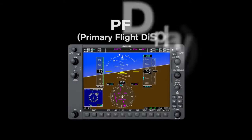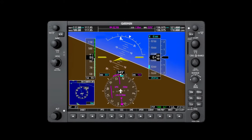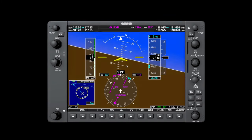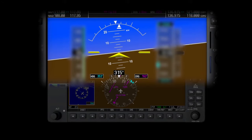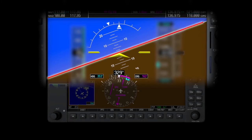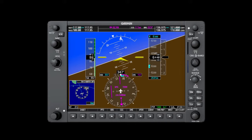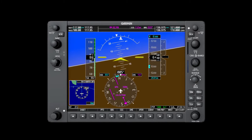The PFD displays the basic flight instruments we have just become familiar with. While the display of the instruments is a little different from that of the old round dials, it is still relatively easy to understand what is going on. In the center of the screen you'll find an attitude indicator. This instrument looks almost identical to that of the original instrument. The big difference is that the horizon bar in the background takes up the entire screen. This really places the necessary emphasis on the instrument so that the pilot can still see it when focusing on a different instrument.